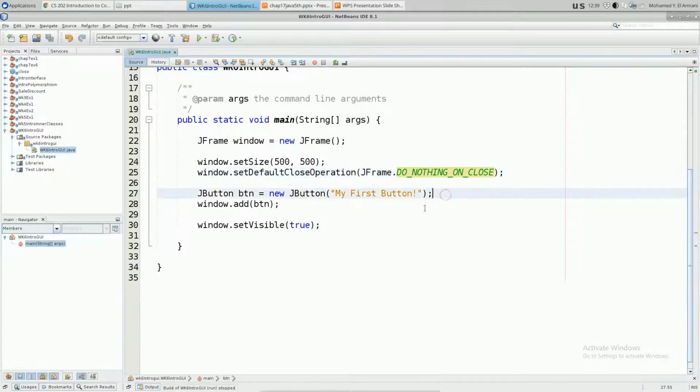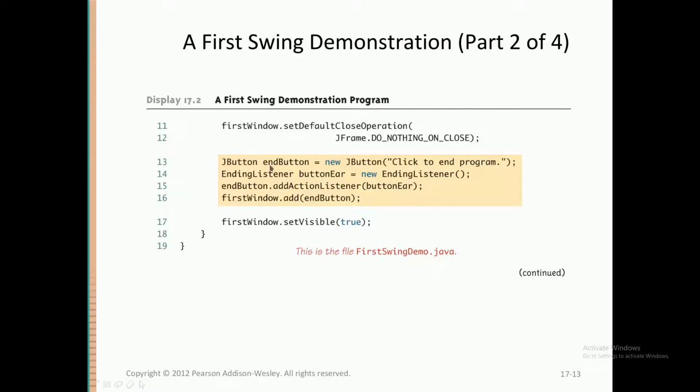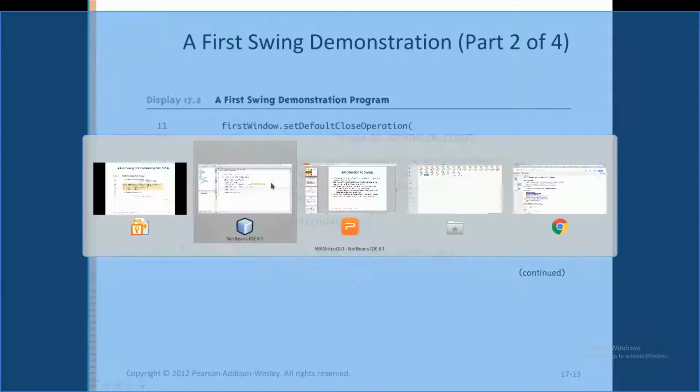Now what they did is that they would like to have this code over here to manage. You see, in this code over here, this is the button, the one listening to the button action if there's an event that happens. This is of type ending listener. What is ending listener? Is this a class that I can find here?